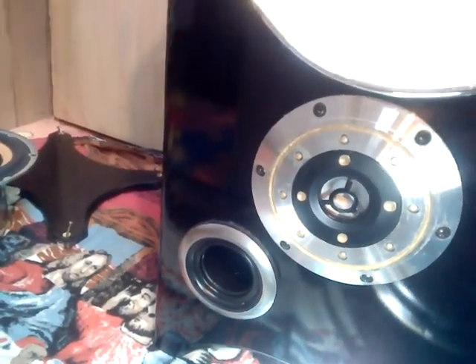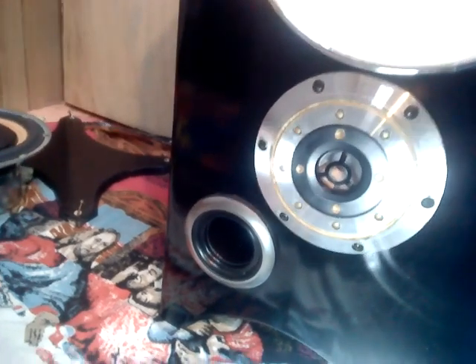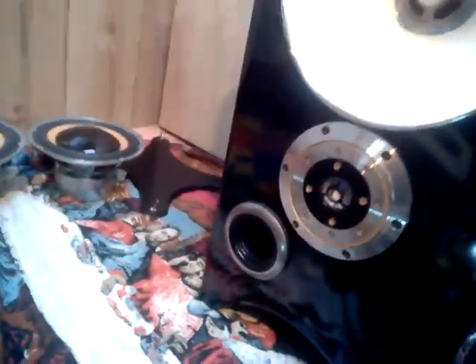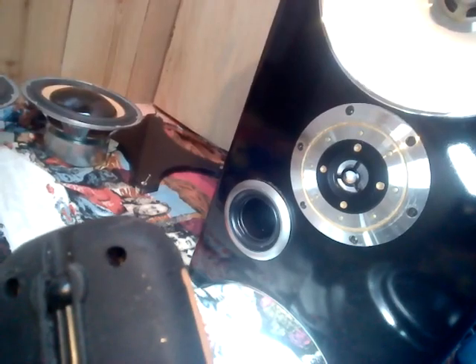Down here we've got a piezo tweeter — it's a horn tweeter but it looks like a dome tweeter. It's actually four inches across — huge. The outside diameter, but the inside diameter is one inch. It's a 400-watt piezo tweeter. Taken out of the horn and put behind this dome. It gives out effects more high fidelity than any other dome tweeter you can buy on the market. It's Motorola, it's 400 watts, and it comes inside a horn — you can pull it out.